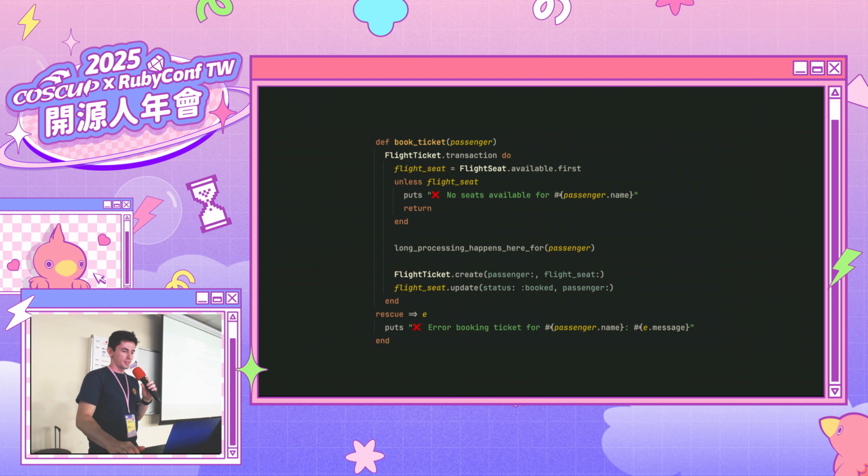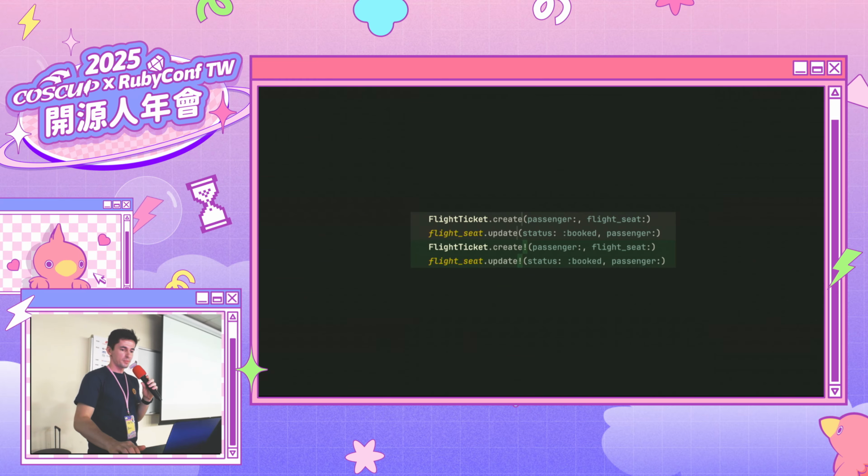Looking at the code, you can see that we use create and update without an exclamation mark, and Rails will only roll back a transaction if an exception has happened inside it, and create and update without an exclamation mark simply silently return false. So let's fix this and replace them with their counterparts with an exclamation mark.